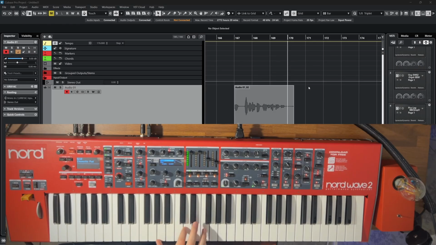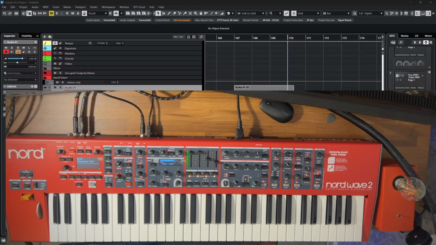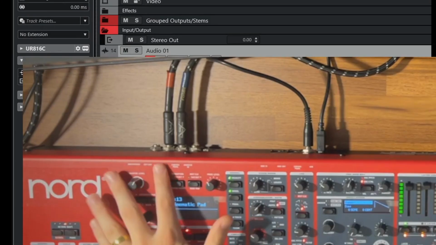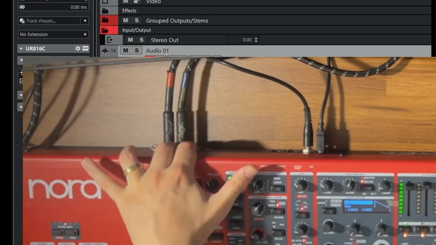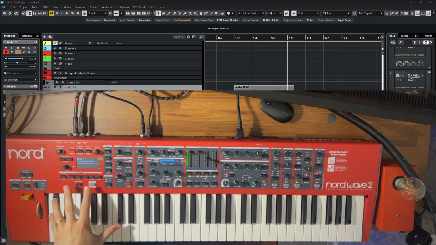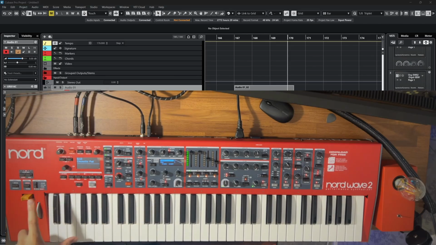Hopefully you can hear that all right. I've got all these outputs on the back of here. These two here are just cables going straight out, left and right. I always colour them just so I know when I'm playing about with loads of keyboards and stuff. And they're going straight into my interface. So here's the source going straight out into my digital audio workstation.